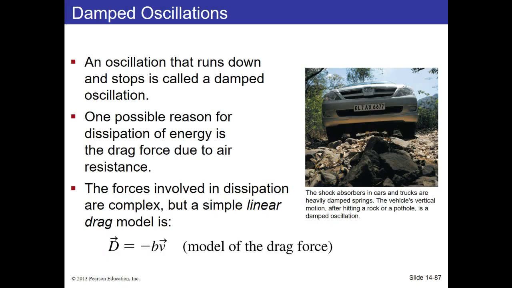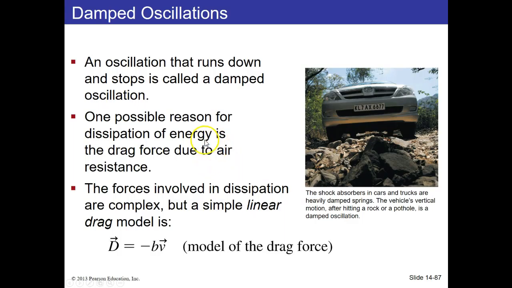Any oscillation that runs down and stops is called a damped oscillation. So that's a good thing if you think about the shock absorbers on your car. They are damped. If they weren't, your car, when it hit a little bump, would just continue to pop up and down all the time.